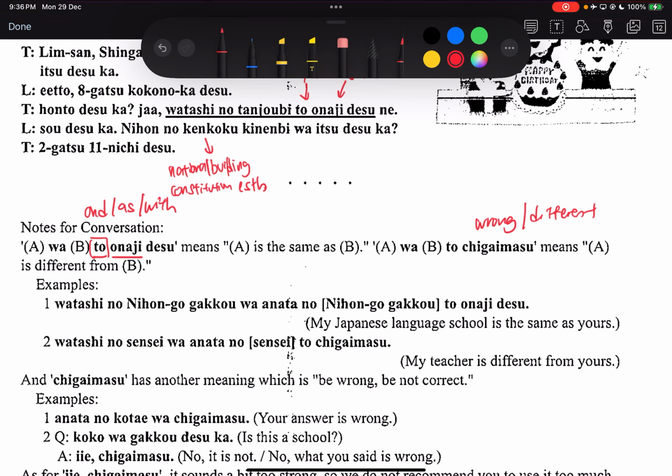However, in this case you want to say that it is the same as my birthday, rather than my birthday is the same with it. With mo, there is an "also" in the meaning: also the same as my birthday. So you're using the word also and the word same together. It's okay, but to has a feeling of "same with my birthday." I'm not saying you cannot use mo. Honestly, it's a very subtle difference, and you can use both interchangeably.